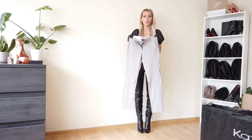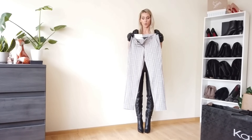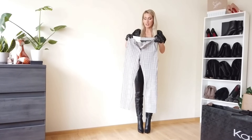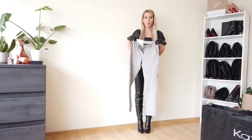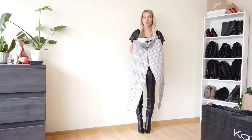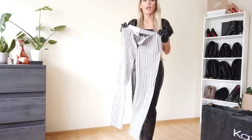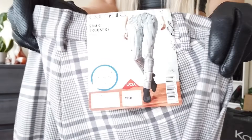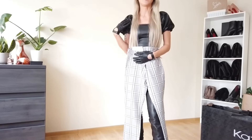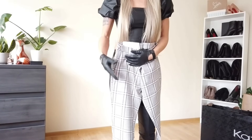First I'd like to show you the plaid trousers. These are smart trousers, soft and comfortable, from Isnara — this is from Lidl. I really like the color; it will be nice with any dark boots, cream, or light and dark colors. This is size Euro 34 and they look like a beige-gray color. I really like them — they match perfectly with a leather top and leather boots, or any jumper and leather boots.